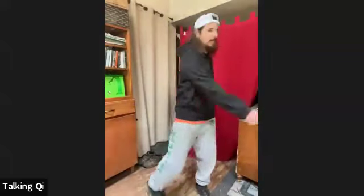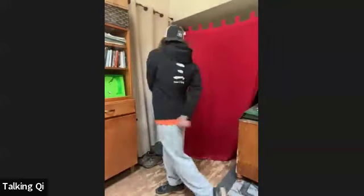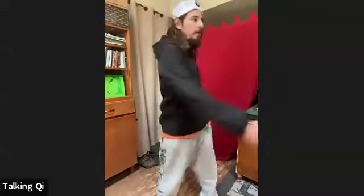Now go ahead and lift the heel, lifting the heel, pivoting on the toes. See how far you can turn and look. Now place the feet flat and keep them flat. Try to feel the movement driving from the feet — the rotation coming from the feet, kind of like if you're on skis moving back and forth. Feel that torque of the foot and its connection to the ground.